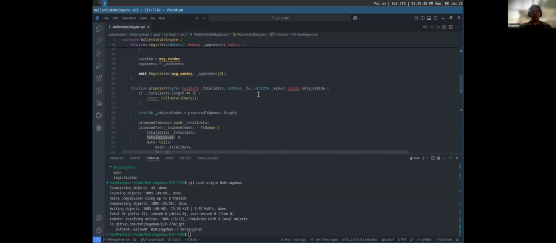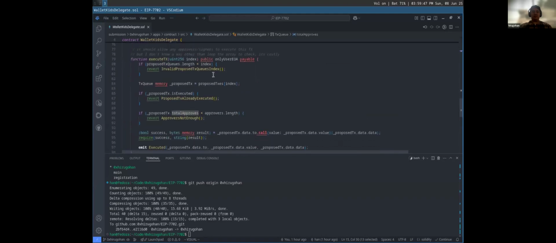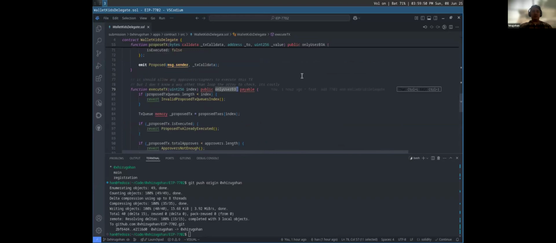Right. So when we try to execute the transaction, currently only the EOA itself, aka Alice, can execute it, but in the future we want the guardian to also execute it. It just does not make sense for me to loop the array for now.